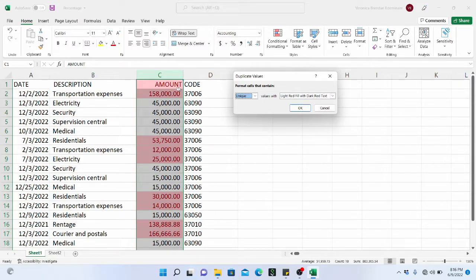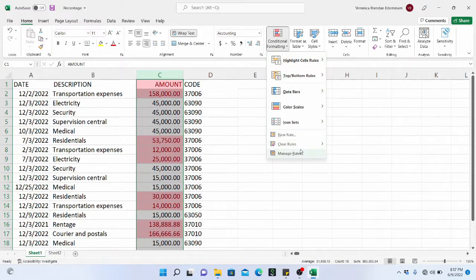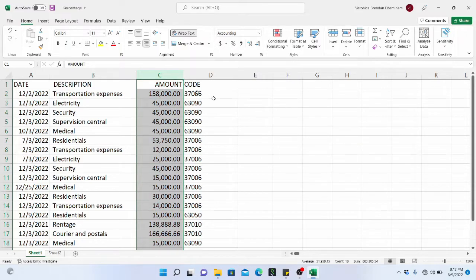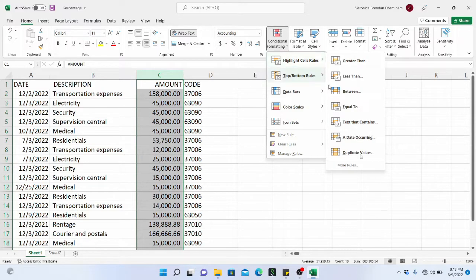As we can see from this Excel, in column C, every other value that has not been selected appeared more than once. So 45,000 and 15,000 appeared more than once. So this is why they are not unique. So let us go over to clear the rules again. Clear rules from selected cells. And then we can go over to more rules.